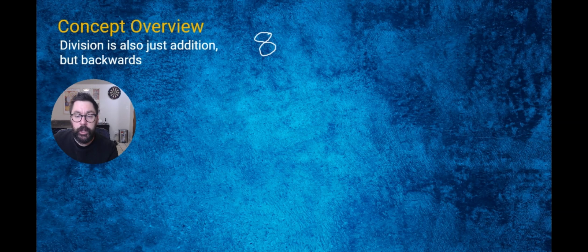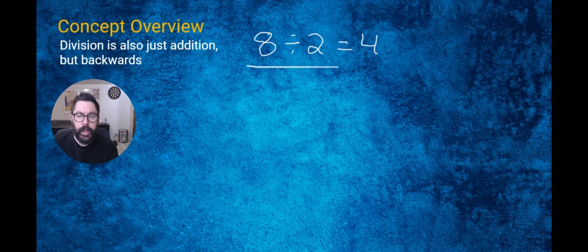So here we're going to look at 8 divided by 2. And again, I know you can solve that. That's not the point here. So what this is saying is, how many times do you add 2 to get to 8? So remember the multiplication, we're looking left to right. Now we're going backwards. How many times do you add 2 to get to 8? 2, 4, 6, 8. And of course, I know you know the answer was 4 already. But I want you to think about it from that perspective. How many times did we add 2 to get 8?